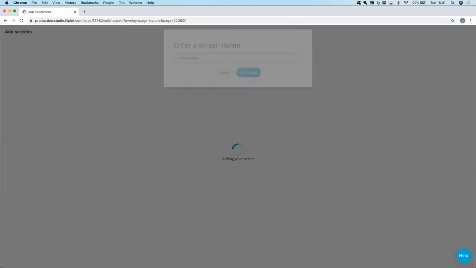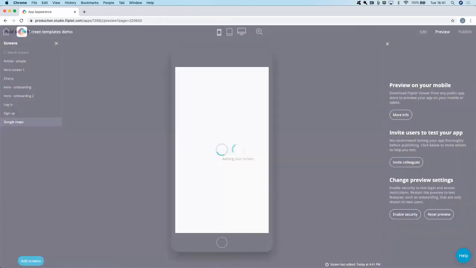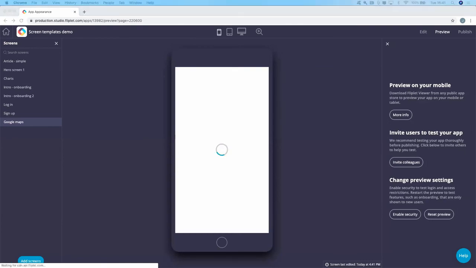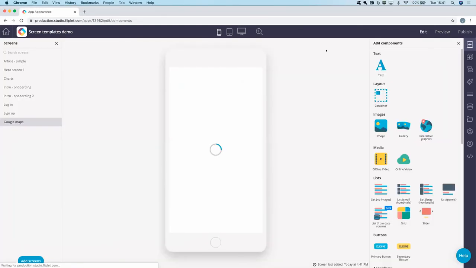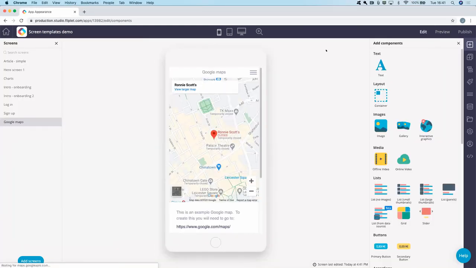We're going to create it, and I have a map here that I'm going to add in. Once this is loaded in here, again, we're in the edit mode, but we're going to switch into preview, and we're just going to see how we can customize this map. Any of our low code features do require you, in some way, to open up our developer options and make some changes in the code.